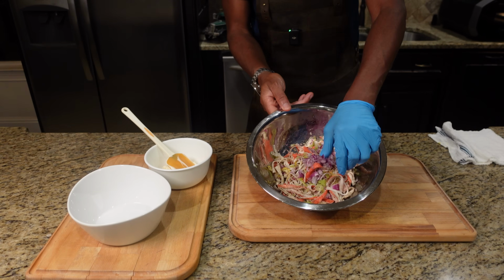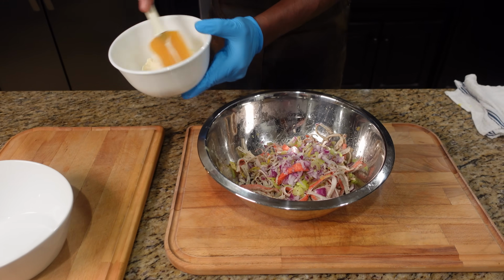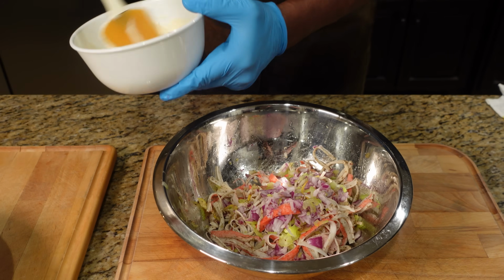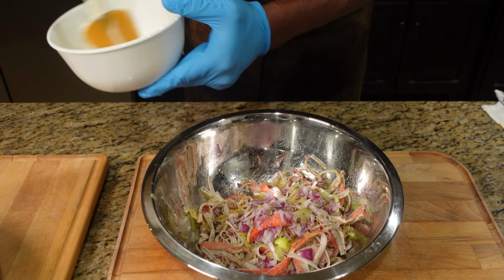All right, so here's that beautiful crab salad. Now the first thing we're gonna do is bring in some mayo, and we said that we do this at the last second. So we're just gonna smoothen out some mayonnaise here. This is Duke's. I like the Duke's with this. It's a little bit on the sweeter side. So we're just gonna get it nice and creamy, smooth.